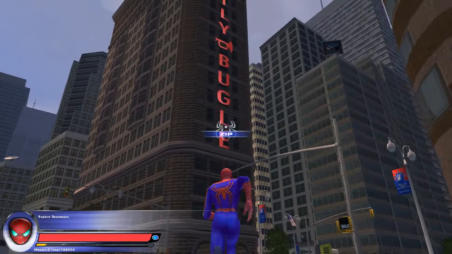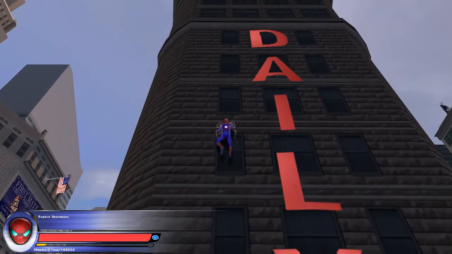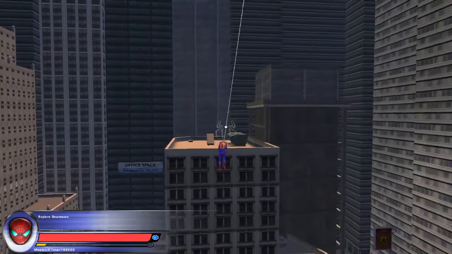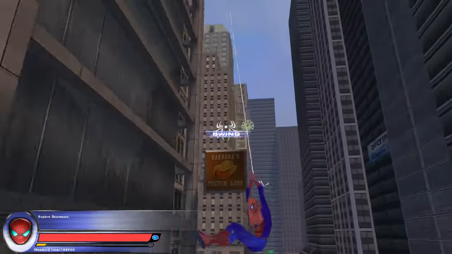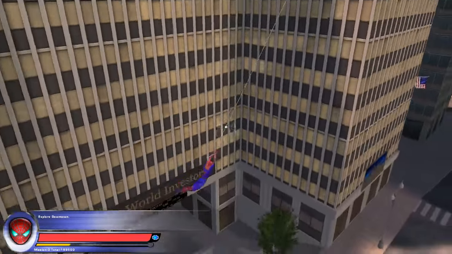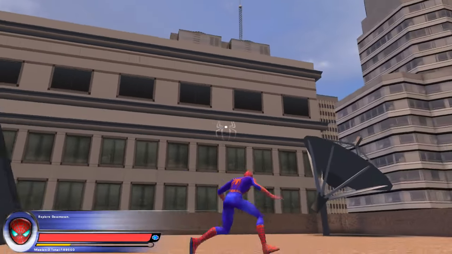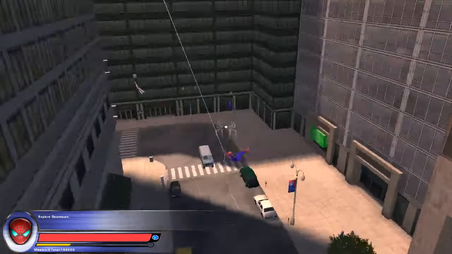The Daily Bugle. It's just one typo away from the Daily Bulge. Oh, whoa. It's just really quiet. Console version of Spider-Man 2 usually has music that kicks in every now and then, and people actually talk to you and stuff, just to keep things alive and active. Here, there's none of that. You're just like, okay, here's a city, you can swing, sort of. Have fun. Do it.